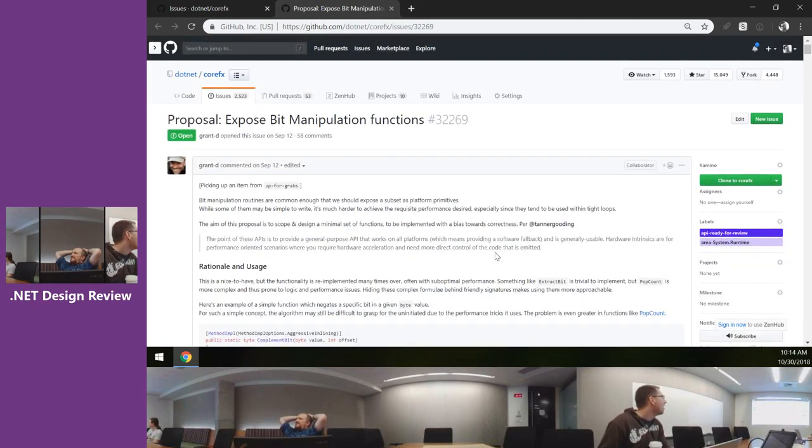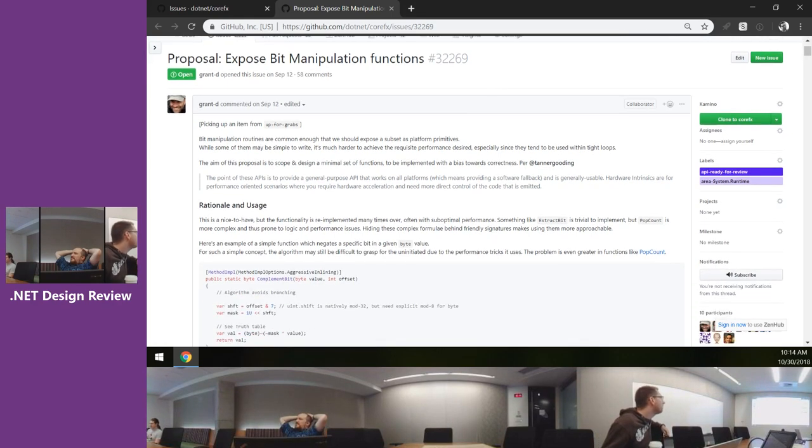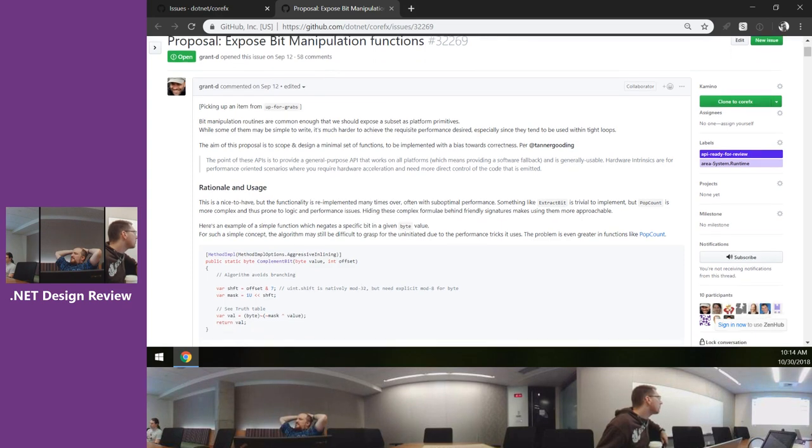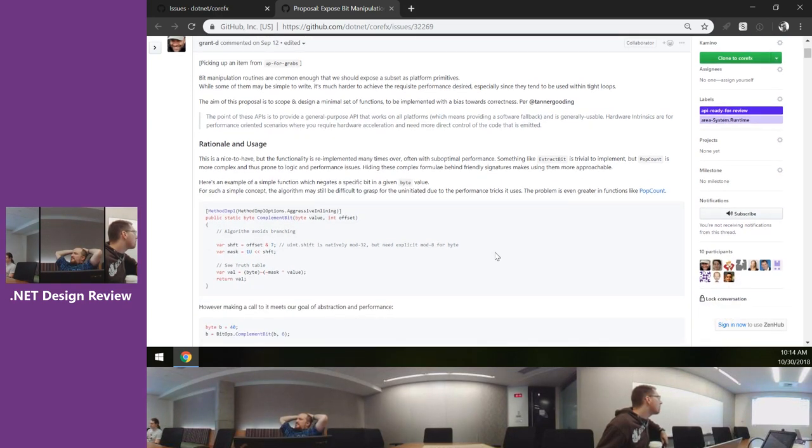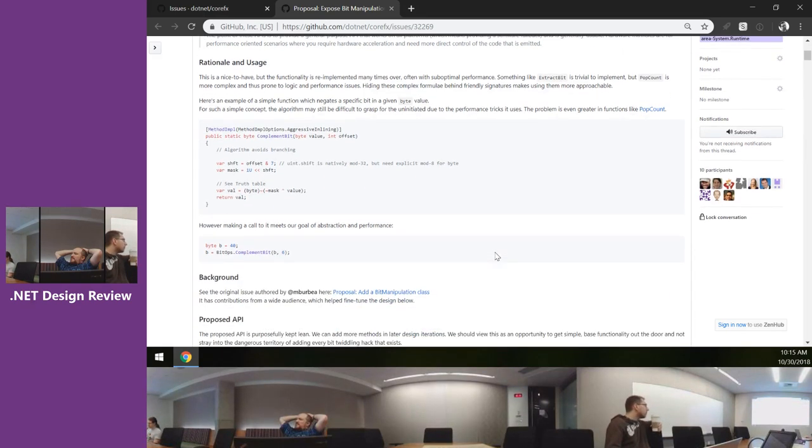All right. Bit manipulation functions. Yeah, so basically everybody needs to be able to manipulate bits. We're exposing hardware intrinsics, which will allow architecture-specific bit manipulation operations, but we'd like to also expose a general purpose class that provides the general implementation as well as a software fallback for anybody to use. This covers things like leading zero count, trailing zero count, counting significant bits, etc. I tried to help keep the initial proposal small. Some members of the community wanted to keep adding more stuff, and I asked them to move that to a separate proposal.